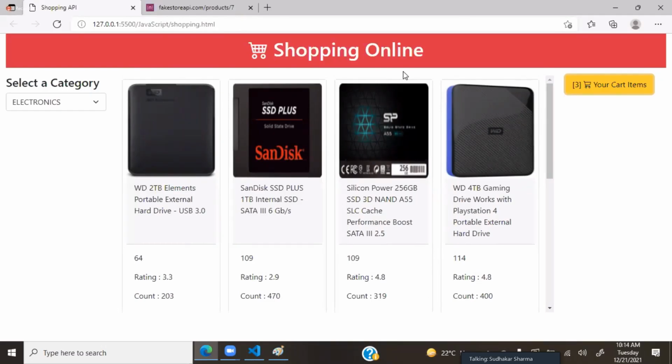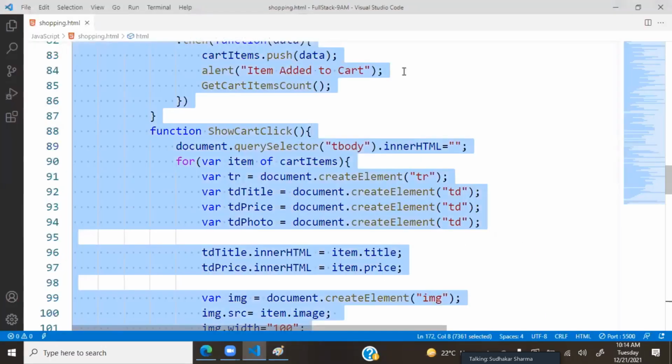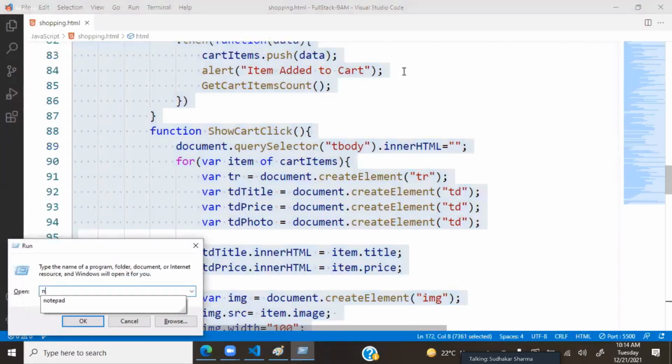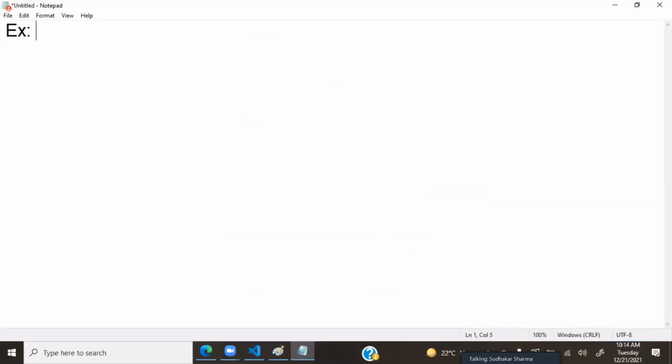This entire example I will post in the notes. So this is an example of a shopping cart with the Fake Store API.